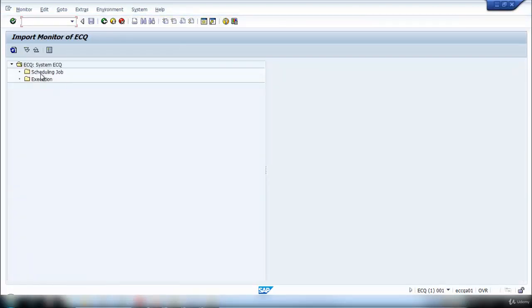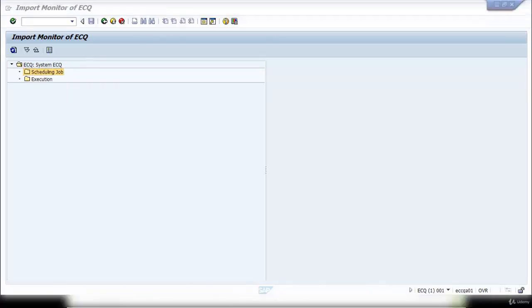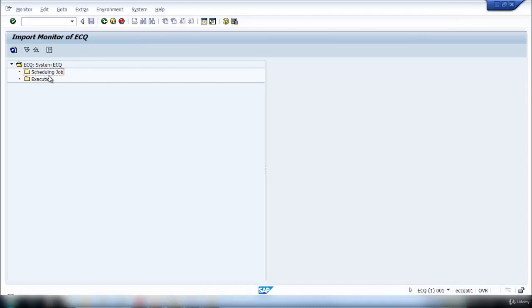At the moment we do not have any scheduled job and we don't have any executions also. Let's say if you have any TRs which are already scheduled in the system, then you will be able to see them here. This can also be monitored using the table TPSTAT.